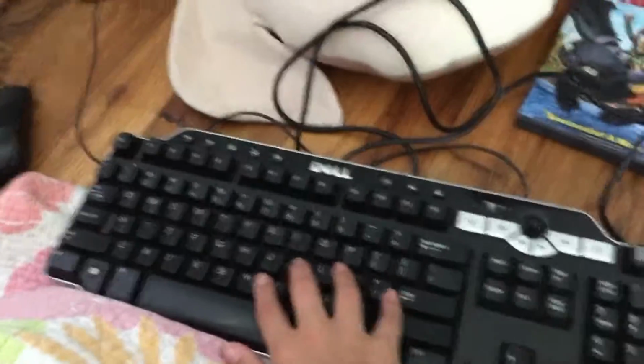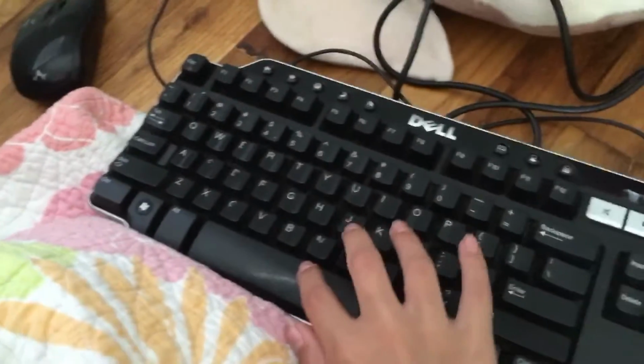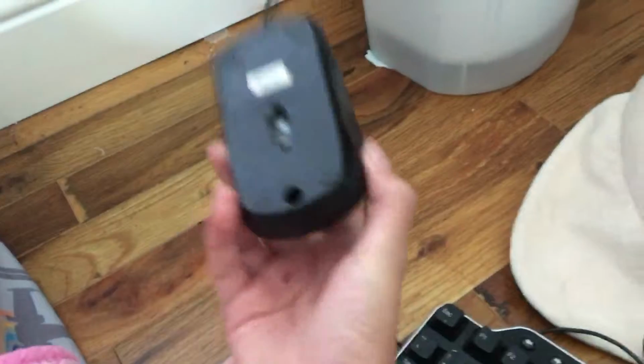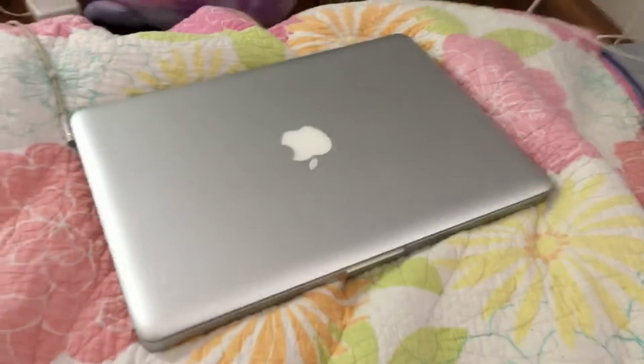Today we're going to be using a really cheap mouse and keyboard and playing Krunker on it. This is the keyboard we're going to be using. It's some kind of mechanical keyboard, and I got it at a thrift store for $1, so it's not going to be that good. And I got this mouse also for $1. I'm going to be using this as well. And this is the computer I'm going to be using it on, my MacBook Pro.